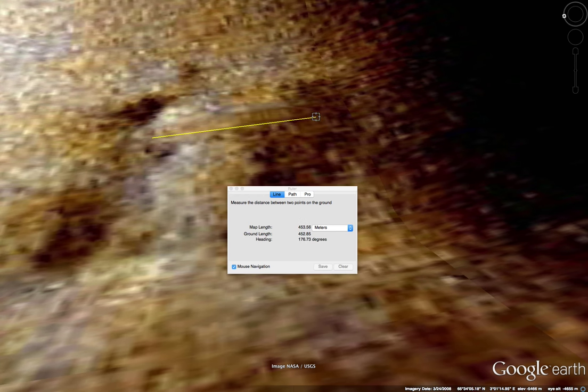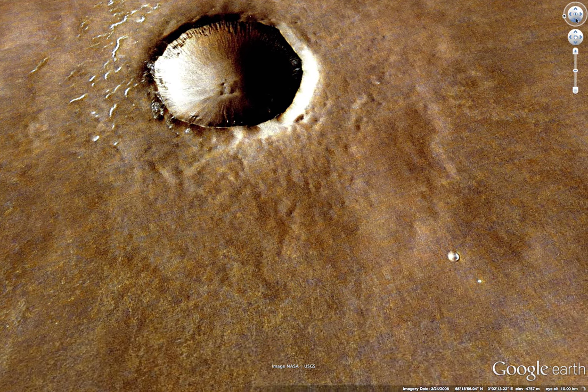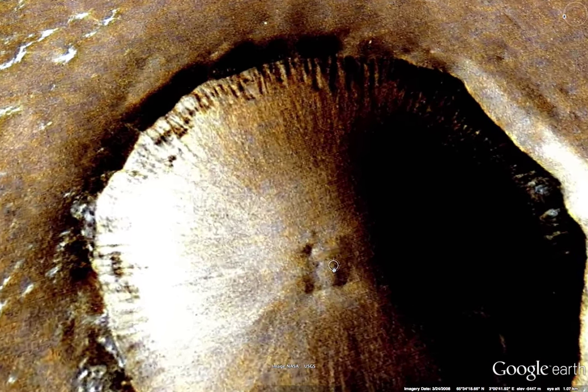I think it's probably a little bit bigger than that actually — I can't see how big it goes — but nevertheless, it's definitely something on the camera that Google Earth, Google Moon, NASA uses to film it. It's weird. It looks like a ship — a bit like the Titanic or something like that. So if that's a ship on Mars, at one point there must have been water.